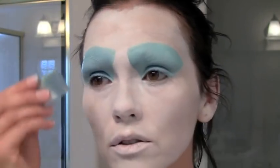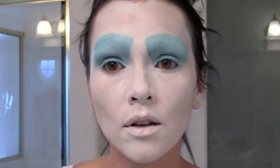So now that he's all powdered, and it's so weird we don't have eyebrows. Weird. I always wanted blue eyes. You like my blue eye shadow?